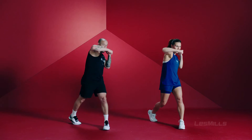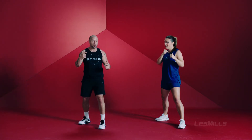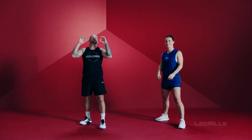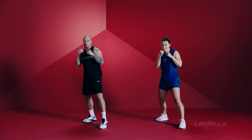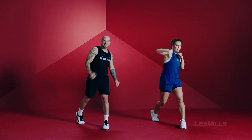The thing I love about the hooks is when you do it in the masterclass, the music builds. And when the music builds, usually a power move — like a hook — really comes in, and you will feel and look amazing. So there we have it: we have the jabs, the cross, the uppercuts, and the hook.